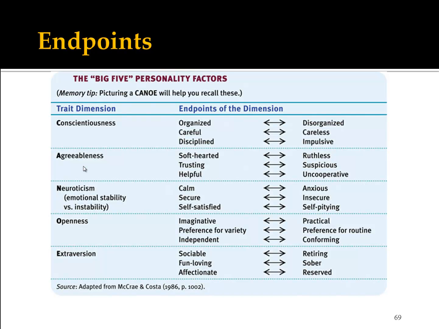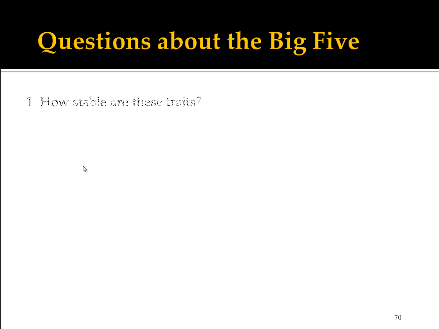And then down to extroversion, we have sociable, fun-loving, affectionate, but more or less getting out, getting involved, trying new things. And so these are the big 5 variables. And today, the NEO-PI test, as well as some other tests, are out there that basically assess these big 5 variables. Okay.